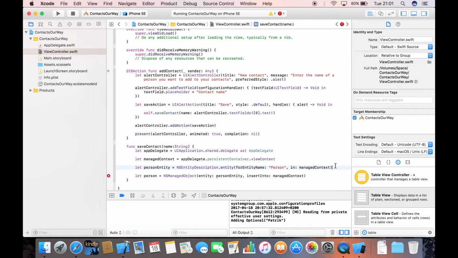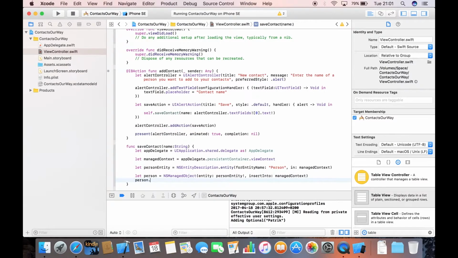Now we have to set the values for that row inside the table.